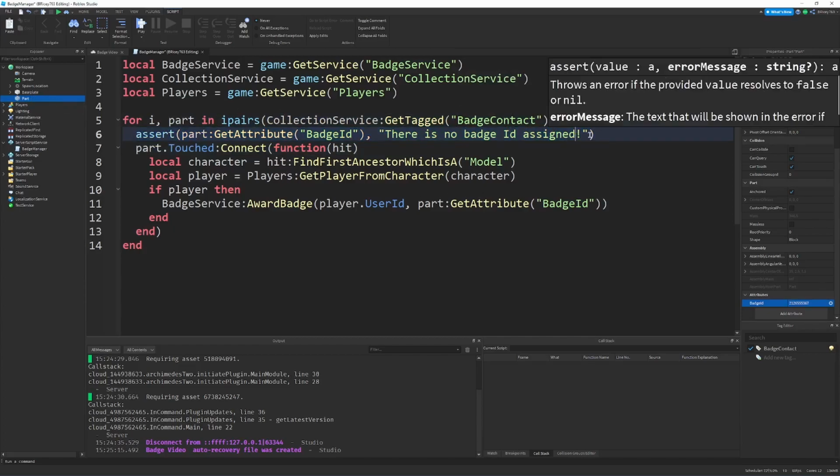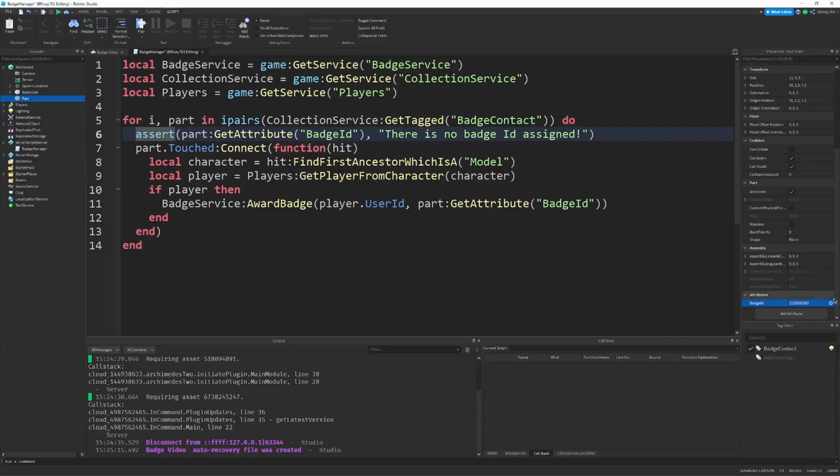And you can also add the part information if you want to. This is just ease of use. You don't need this assert line. You don't really need it if you always remember to put this badge ID. But if you forget, it might lead to some confusion. It has to me before. So just for good user experience with your developers, you could just leave this here.